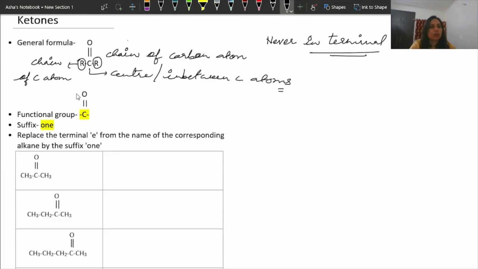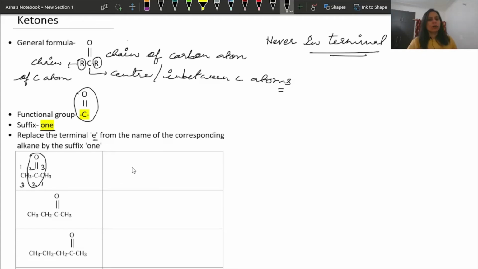So this is the functional group C double bond O, and on both sides it is open, that is, on both sides we are having the carbon chain. If this ketone group is present, you will always be writing the suffix ONE, that is, you will be dropping the E from the alkane again. Okay, so in this example you are seeing there are 3 carbons. This is the first carbon, this is the second carbon, this is the third carbon. Whichever way you number, 1 2 3, the position of the ketone is always at number 2.